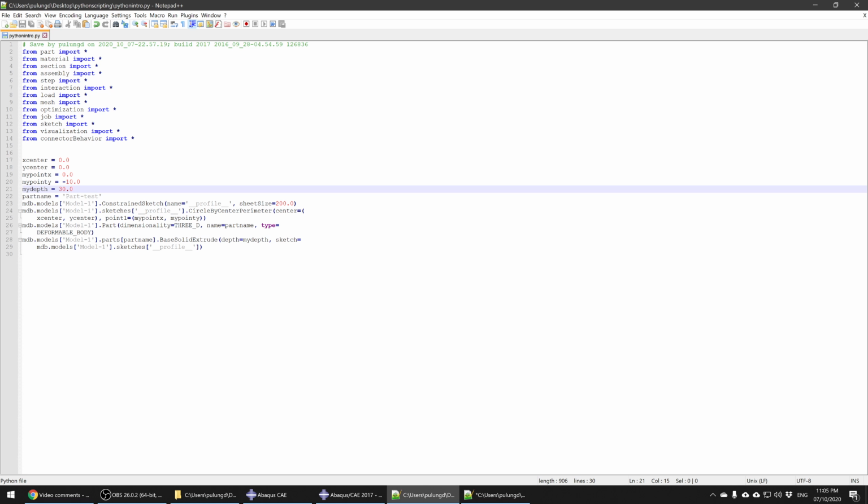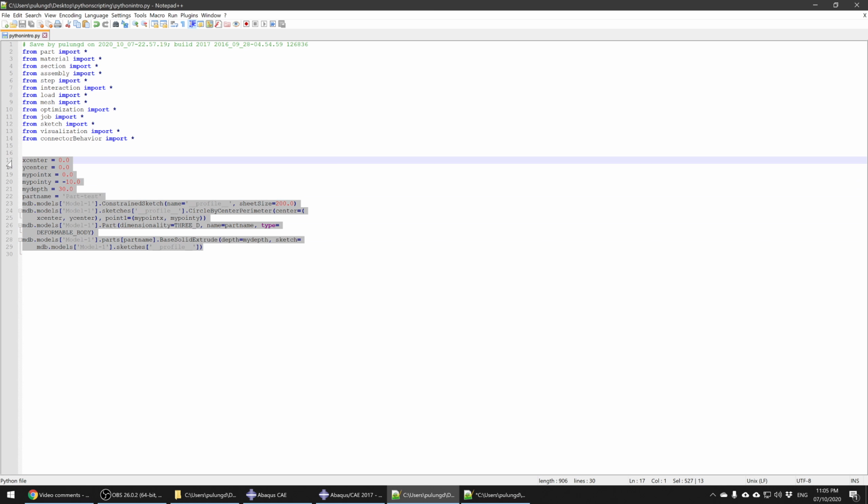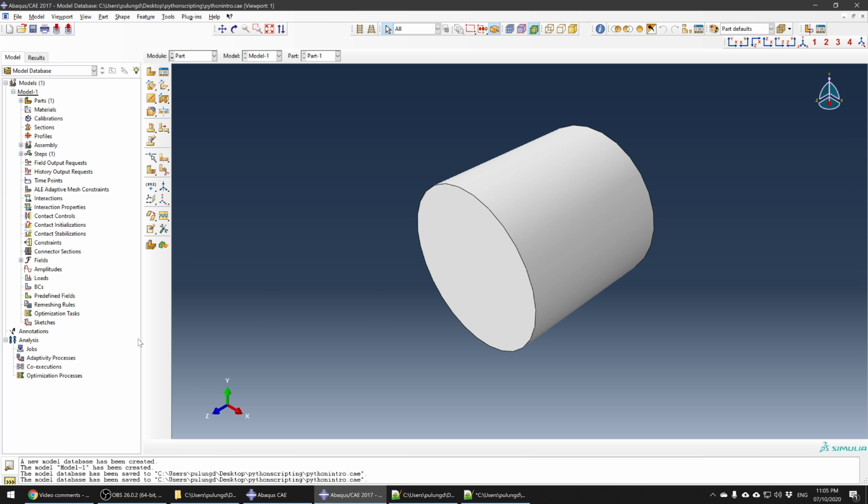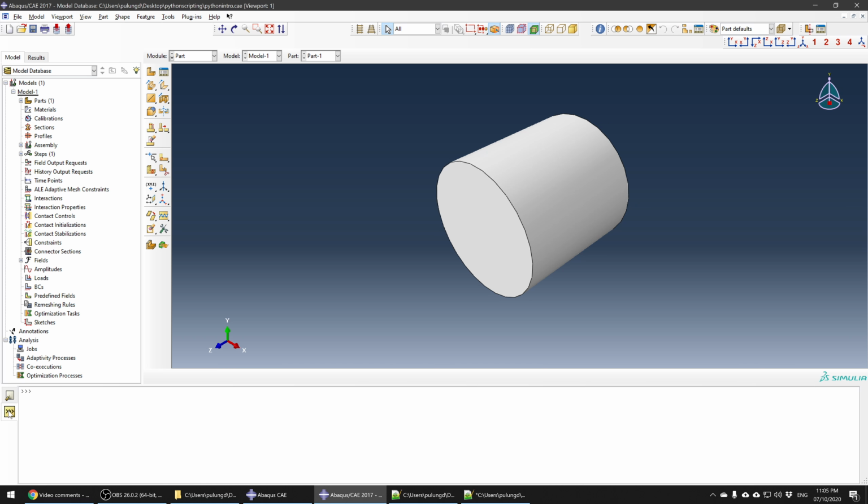For example, here, if I want to make a new part, I change the part name, and then I just copy this here, and I go to my Abaqus, and I will paste here. So there are two parts here. The first one is the place that tells you the status of what you just made. A new model created. You cannot do anything here.